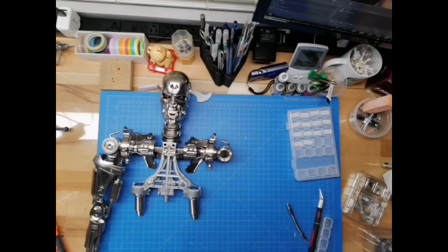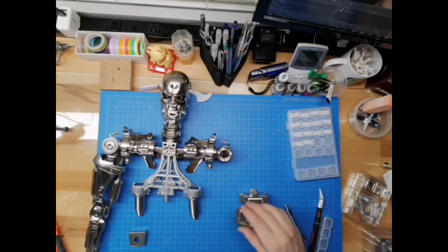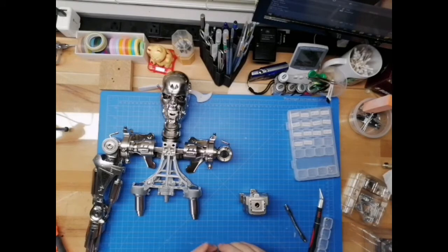So where we were at on the stream was I had these 5 vertebrae, lower vertebra. And so instructions told me to stack the smaller on top of the larger. Makes sense, it's going down, building down to the hips.